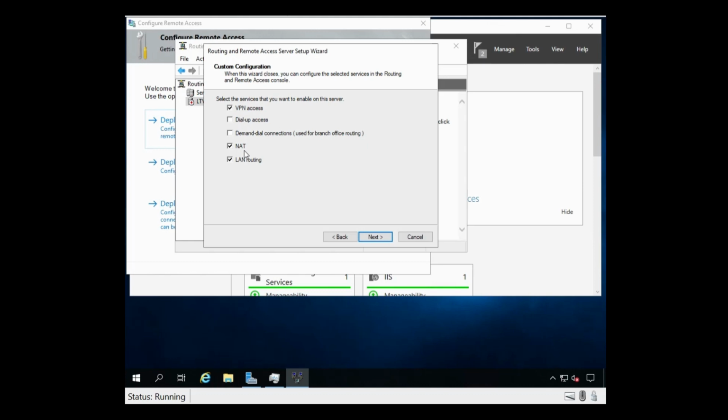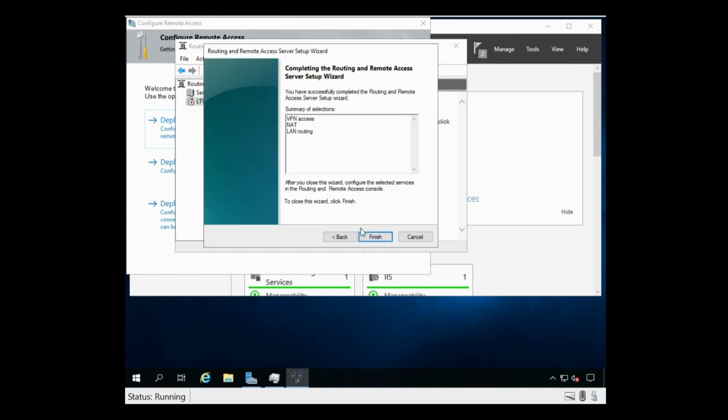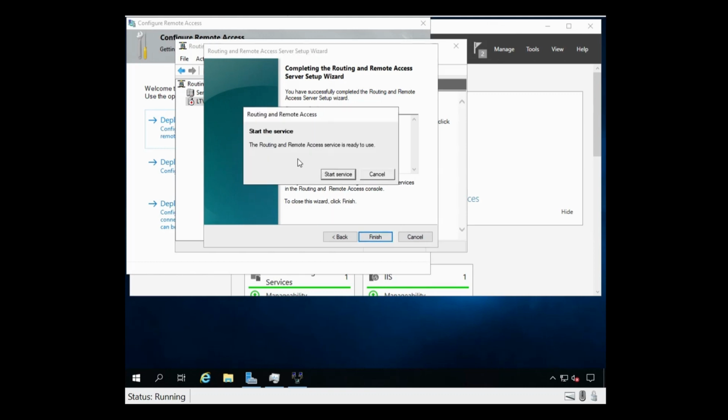So instead of being behind my regular router, they will actually be behind this virtual machine running routing services once everything is all said and done. So I'll go ahead and click next and then finish. That will enable those roles on the routing, and then it'll give me a prompt to start the service up. So I'll go ahead and say start service.